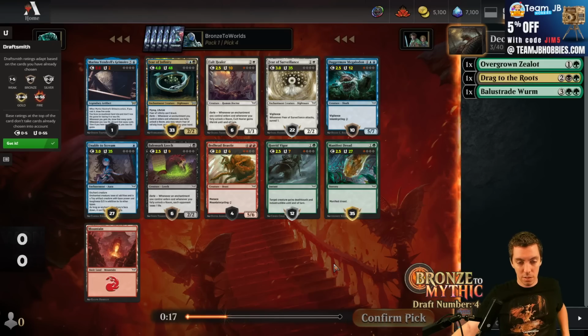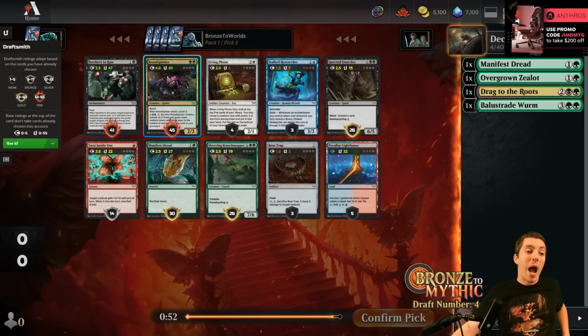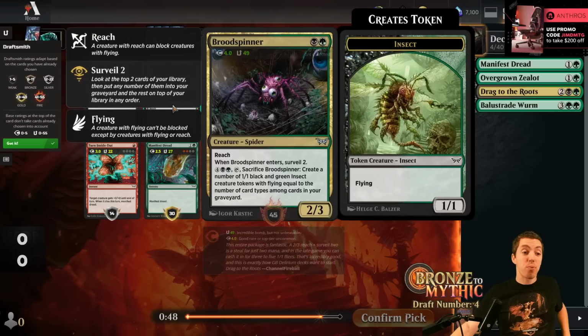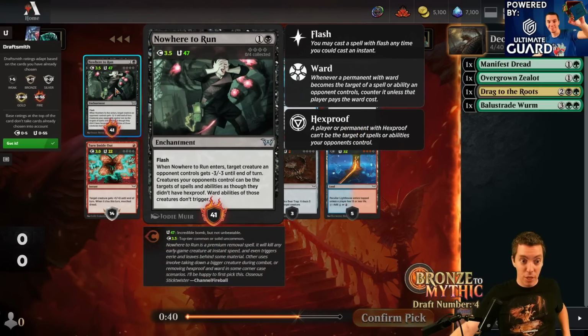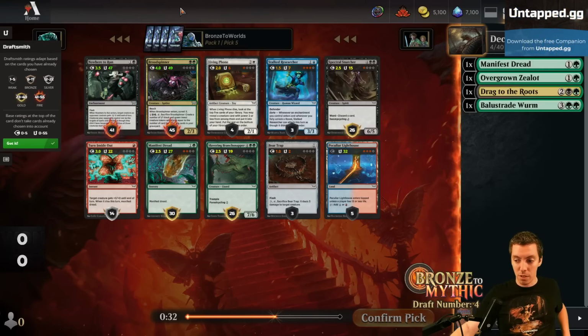Right? Yeah, just take more green cards. That's fine. Take the Dread. Wow! Inconceivable! We get passed a Brood Spinner, which is the signpost uncommon for Golgari Delirium, obviously, which is insane. And a Nowhere to Run, which is a great removal spell. So I think the spider is better, but green-black does seem very open, which is great. So finding the right lane here, a good place to be.